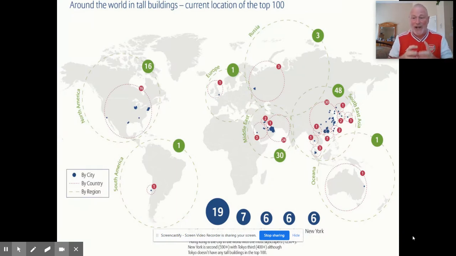But here's that map showing you the tallest buildings in the world. And again, look at that concentration in Southeast and East Asia, with half of the top 100 tall buildings in the world. But then look at that concentration again, like I said, in the Middle East. And North America has a lot, and Europe has tall buildings, but nowadays with the super mega tall ones, Europe has kind of fallen behind. Think about that. Culturally, Europe always wanted churches to be the tallest buildings generally.